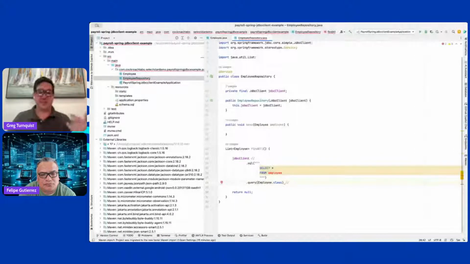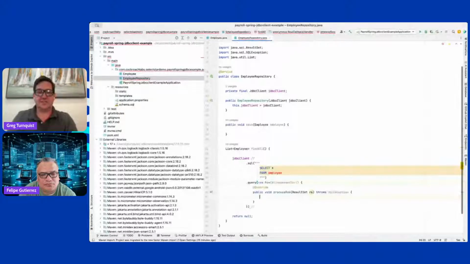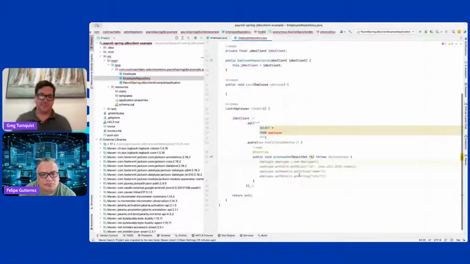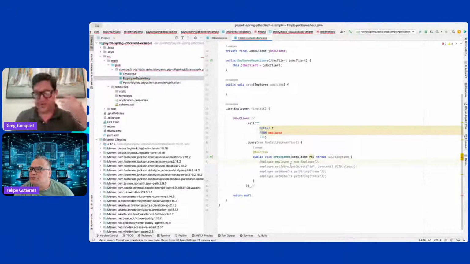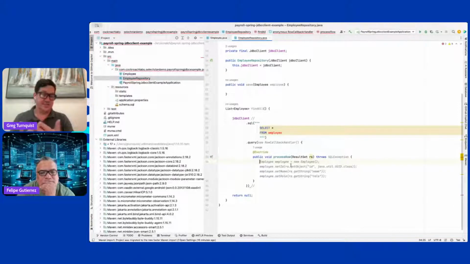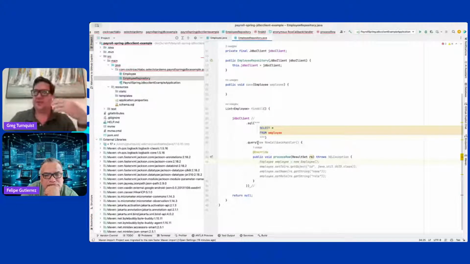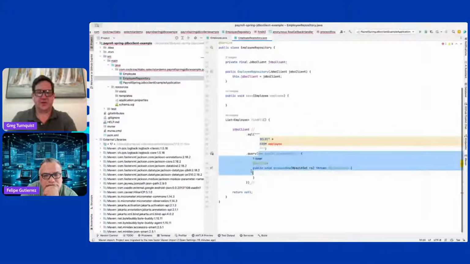However, it's possible for us to take control of the situation. Some of these classes have been around a long time. I can use a row callback handler, and it's going to hand me an entire result set on what I want to do with that, or it's going to go row by row and invoke this callback. And you're seeing GitHub Copilot throwing in front of me, saying, hey, you want to do this? Which is rather impressive. So if you've got special handling you need to do on each given row that's not just a straight copy of column to field, then this is the tactic to use. But there's other stuff as well.